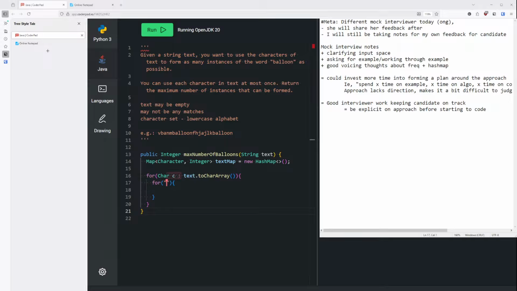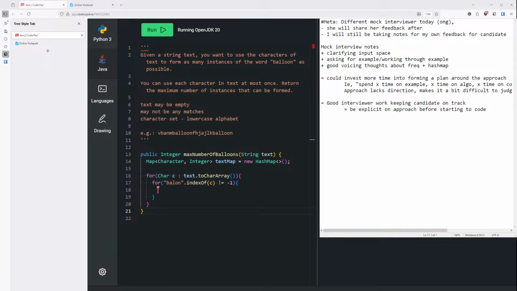So for example, the letters we're tracking are BALON. We say this BALON indexOf c. If the current character is in BALON, then we'll just say if this is not equal to -1, so it means it's true.